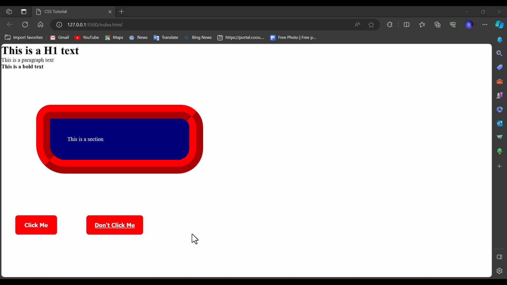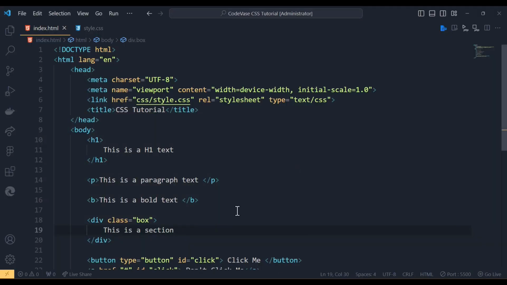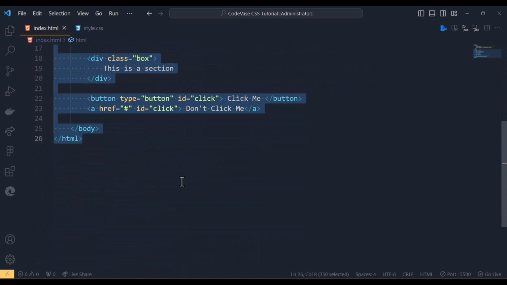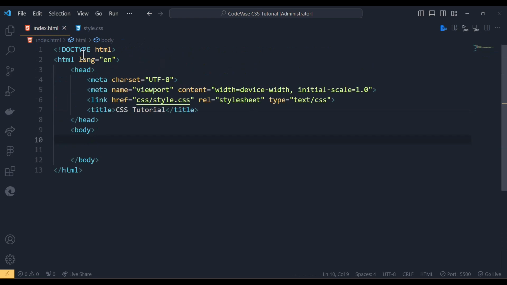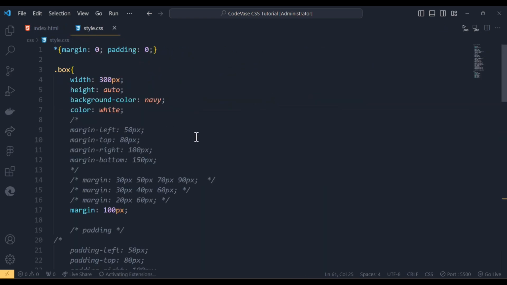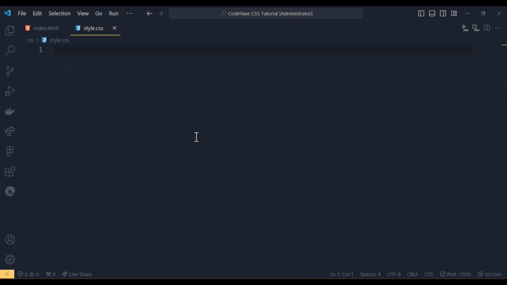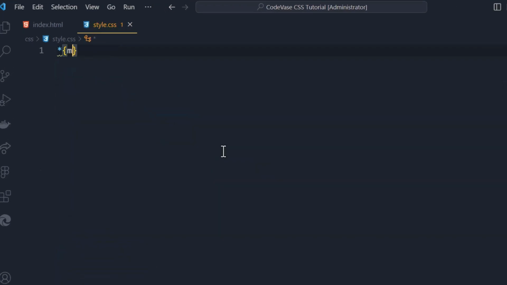All right. So this is what we did in the last class, in the last video, and we actually don't need this anymore. So I'm going to have to come and scrape everything out. So without further ado, I'll go to my VS Code and then I'm going to wipe everything here out. Now you don't necessarily need to wipe this out in your own system. You can just comment it out if you want, but I actually don't need it anymore. That's why I'm wiping it out. Okay, so I'm going to press Ctrl A, delete, and then I'm going to type the universal selector, margin 0, padding 0.